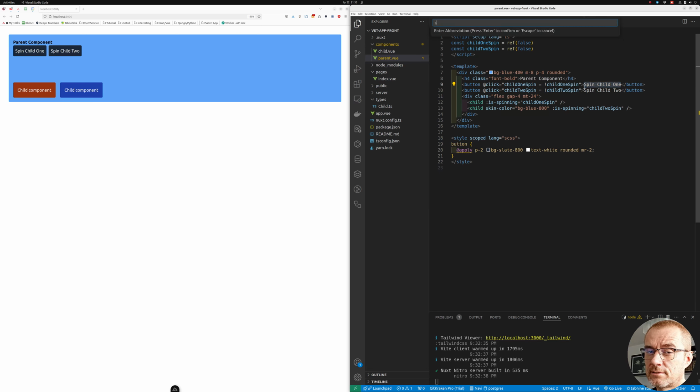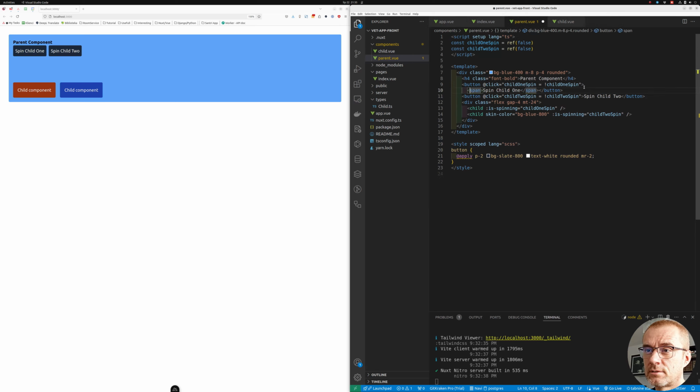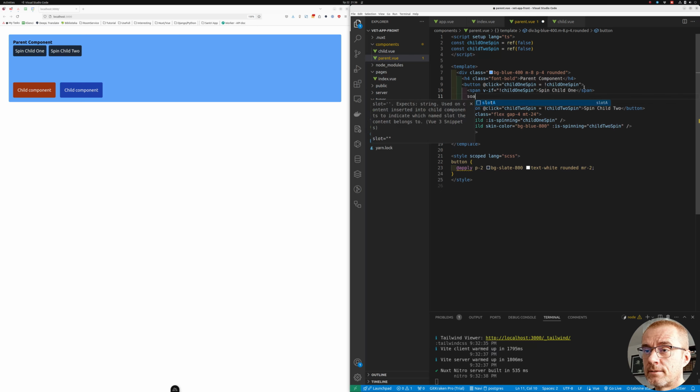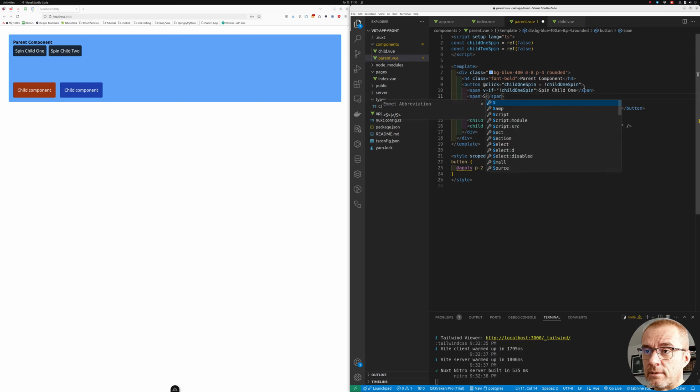Approach number one is we can use the v-if directive. Just put this text spin child1 into the span, for example, and we will display it only if the child1 spin is false. And then we will have the v-else directive with the text stop spinning child1.